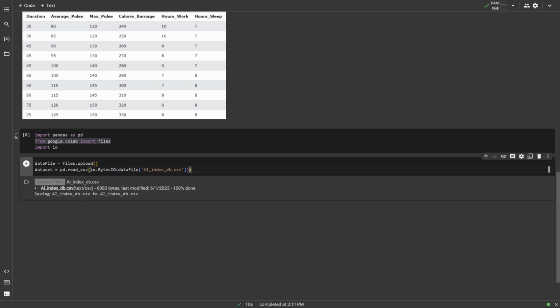You don't really need to know exactly what the io.BytesIO function does, just know that we need this line to make our CSV file readable to pandas. So just copy and paste this for now, and make sure you have the name of the file, which is data file, on the outside of the square brackets, and then inside you have the actual string name of the file. Now, after writing these lines, we should have our data set fully loaded into our code. So I'm going to run this right here, and then reselect our data set.